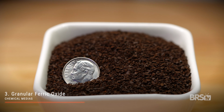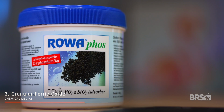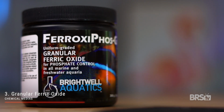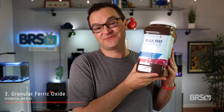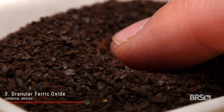There are many different companies that produce their own GFO, such as Seachem's Phosbond, D&D, Roaphos, Two Little Fishies Phosban, Aquaforest Phosphate Minus, and Brightwell Aquatics Feroxyphos G. I'm sure they all work just fine, but I have used the BRS high capacity GFO for over 8 years now, so I can recommend it with confidence. A small amount, especially of the high capacity GFO, can go a long way.